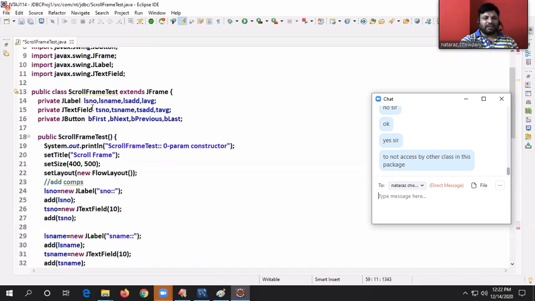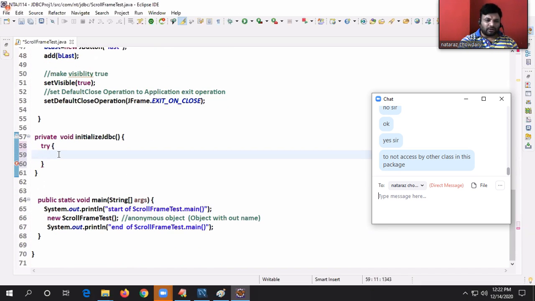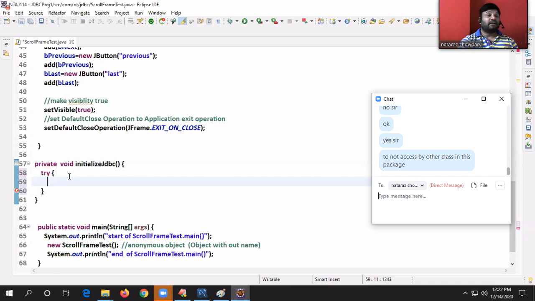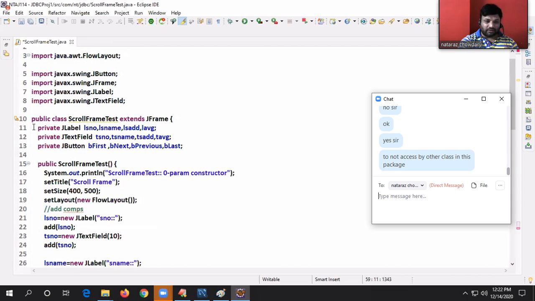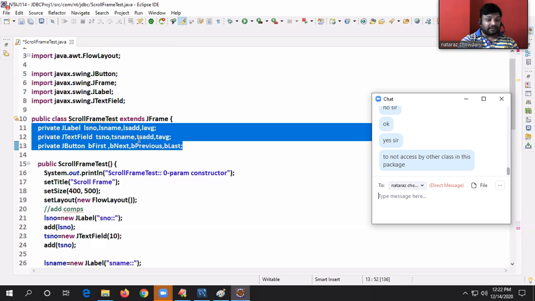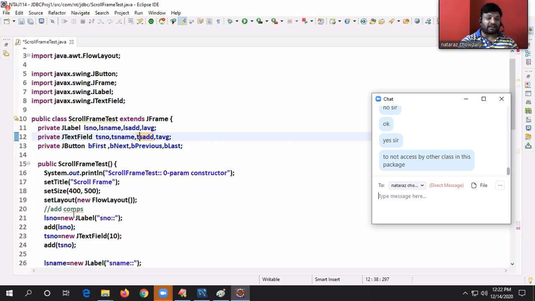Now, should I declare connection, statement, and result set as local variables or instance variables? Instance variables. Then only I can close them somewhere else, and use them in event handling methods. You can take them inside the constructor itself, but then later, how to access text boxes and set data to them?